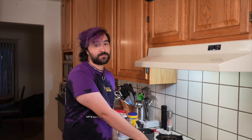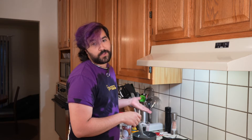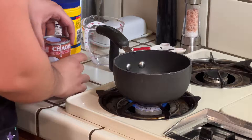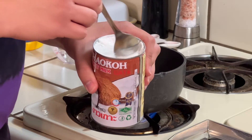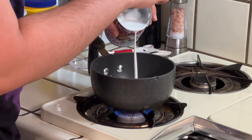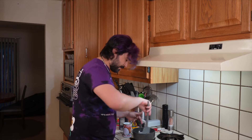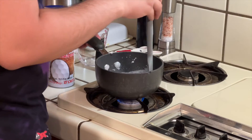Here we are at the stove. We're gonna warm up some coconut milk while we wait for our rice. Medium-ish heat. Some recipes for mango sticky rice call for low, some call for medium. The main point is just don't burn your coconut milk. Got my pre-opened coconut milk, full fat, 13.5 ounces. Put only half a can. Depending on the fat content of your coconut milk, you may have some thickness up here — make sure that gets stirred in, or just shake it before you open it. We're gonna stir pretty much constantly to avoid burning and buildup on the sides of the pan. Stir and fold — that's a throwback to the last video, it's right here somewhere.